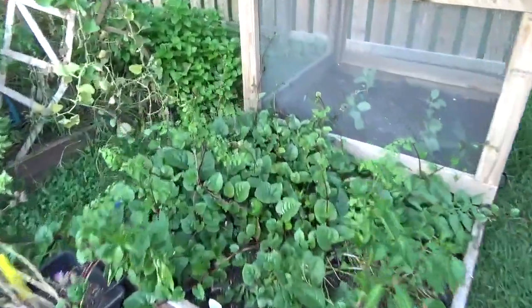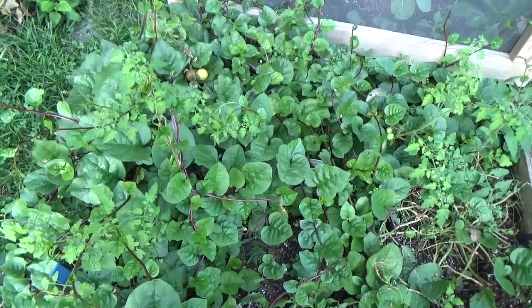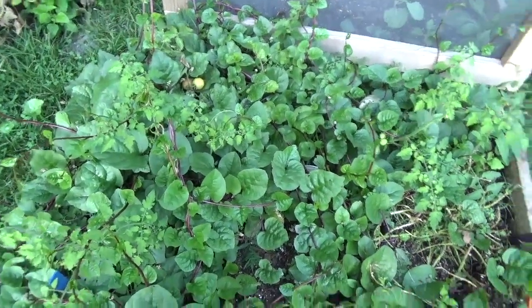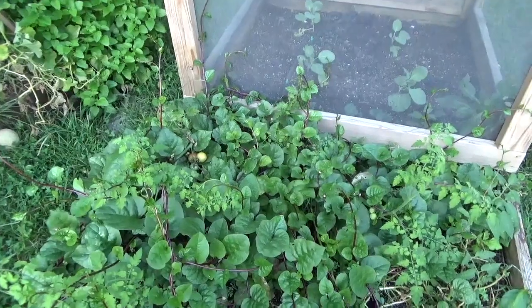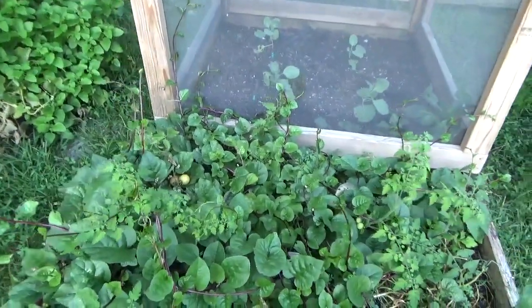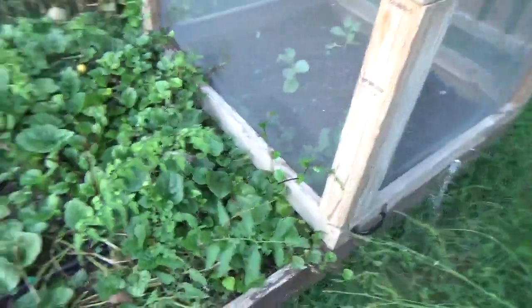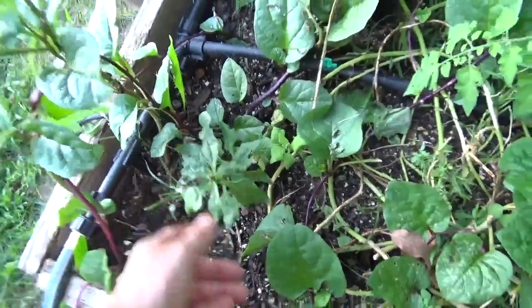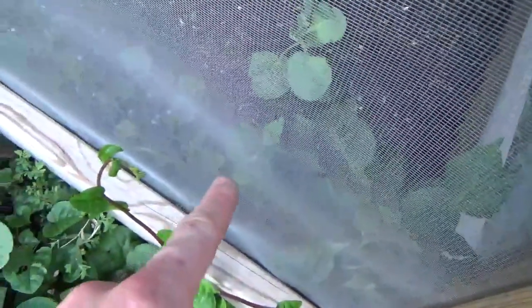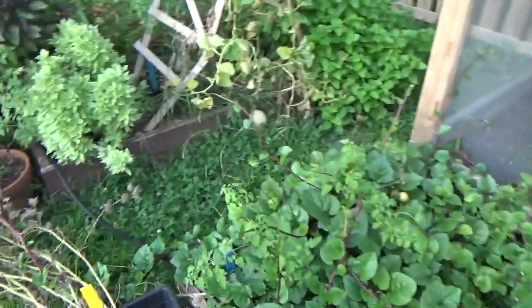Look at this spinach, by the way — if you've never grown red Malabar or Malabar spinach of any type, oh my gosh, you're missing out. I planted this around April 15th, before the first frost, and it is continuing to grow all through the summer, all through the heat. It is just pumping it out, doing really well. I also planted New Zealand spinach and it is still doing good. That red Malabar — holy moly. I'm actually going to do a harvest because I'm going to continue to grow this now that I see it's working all the way through until the end of the season.